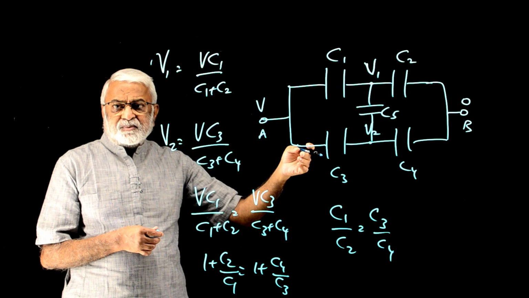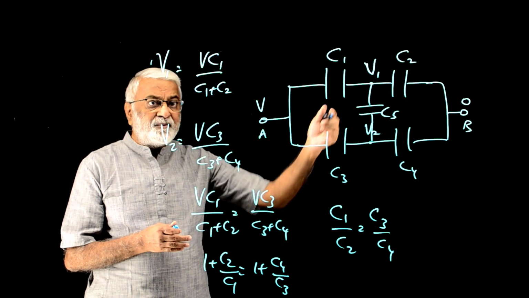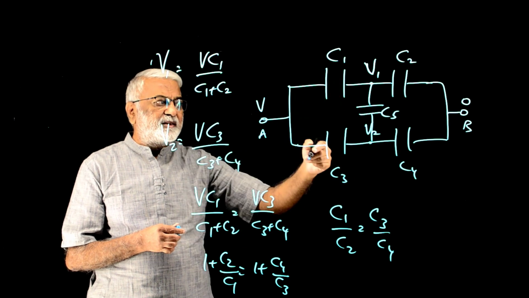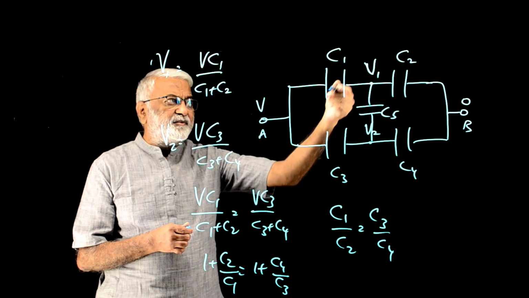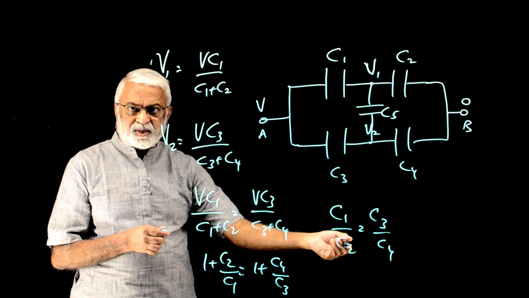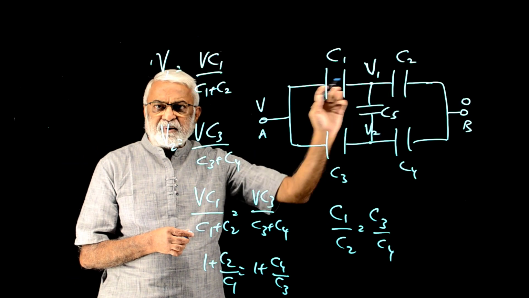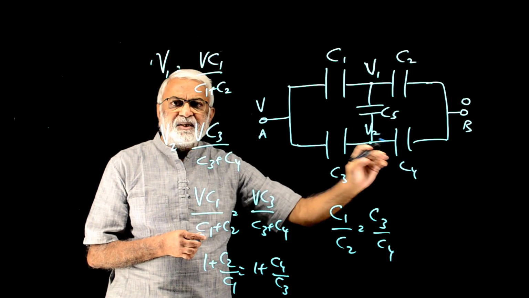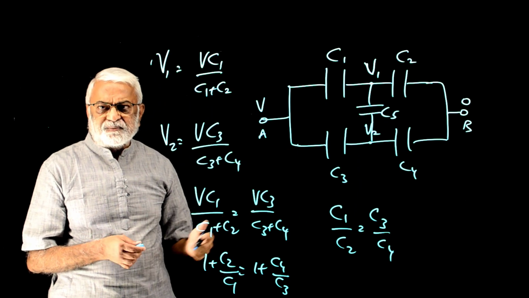You do see some situations like this. So when you do, you don't solve for V1 and V2, you just look for that C1, C2 ratio, if this ratio condition is satisfied. If this condition is satisfied, ignore that. These two are in series, find the equivalent capacitance. These two are in series, find the equivalent capacitance. They are in parallel. So simple enough.